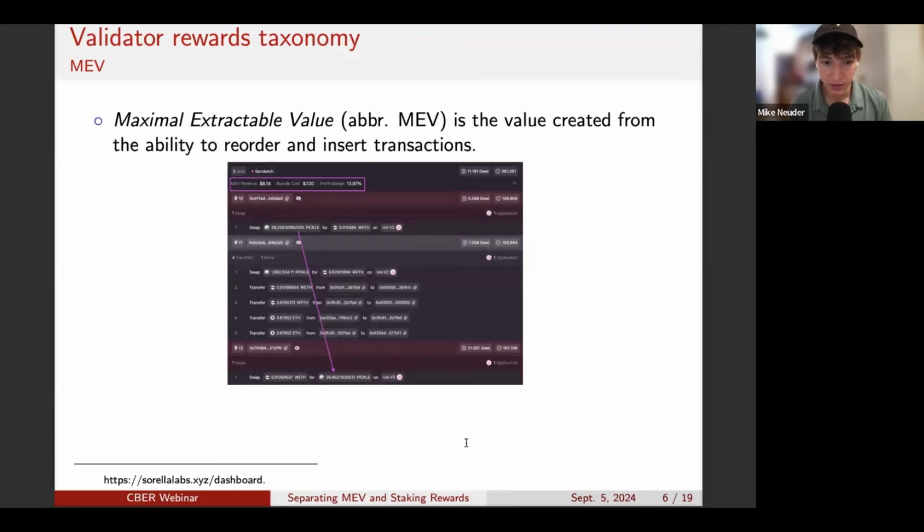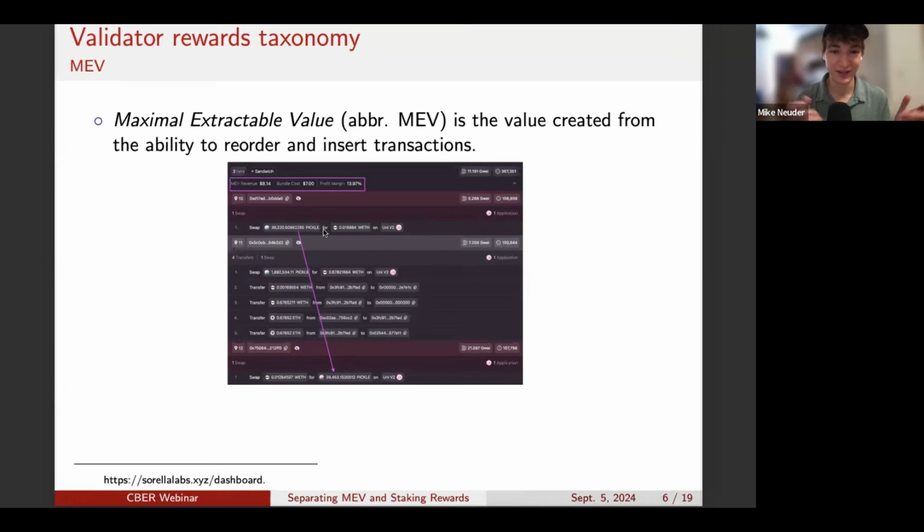So this is a dashboard from a group called Sorella that they recently launched, an explorer that helps see how these transactions get bundled together. There's a lot going on here, but the key takeaway I highlighted in purple at the top, well, actually, let's focus first on the actual outcome of the sets of transactions. At the beginning of the transaction, we see that there's 32,220 of these pickle tokens.